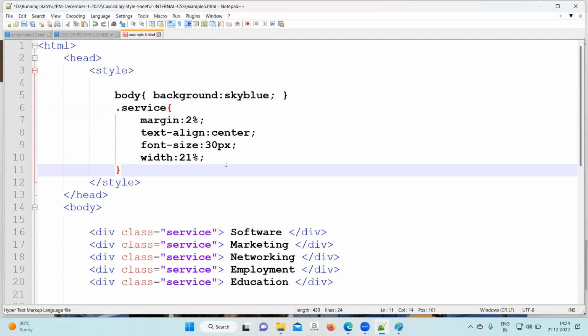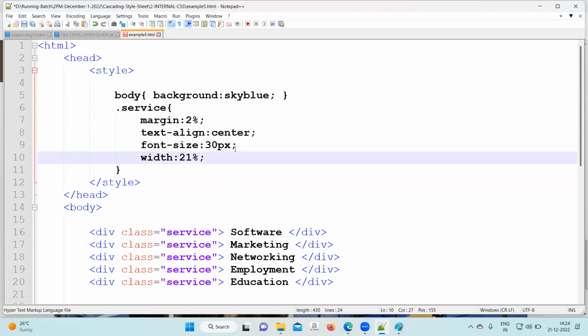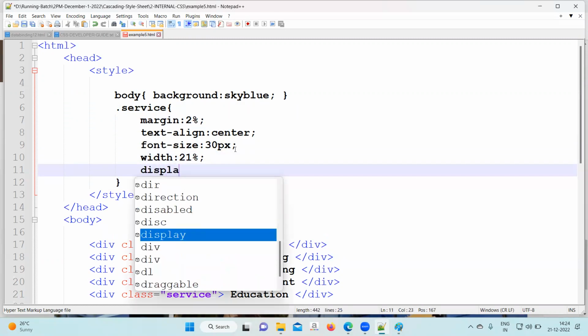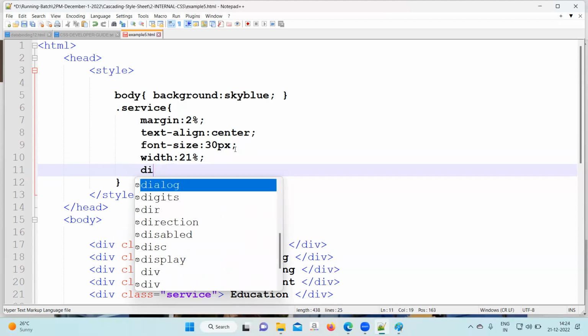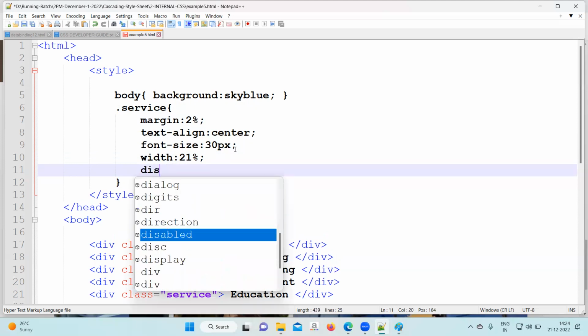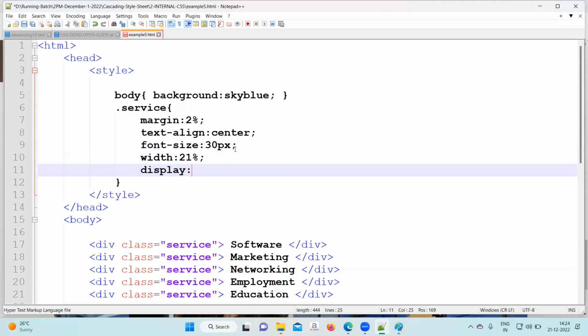So for one service we will take 25% of the width. So in total how many services will come in one line? 4 will come and 1 will go to the new line automatically. Now you will write here display inline-block is also better, and display float left is also better. So we can write float left, not display inline as of now, but follow the float left.